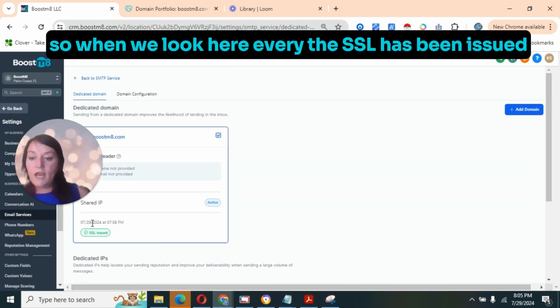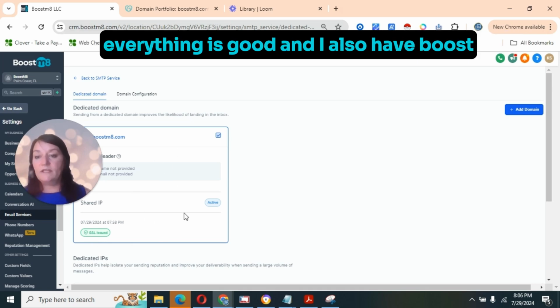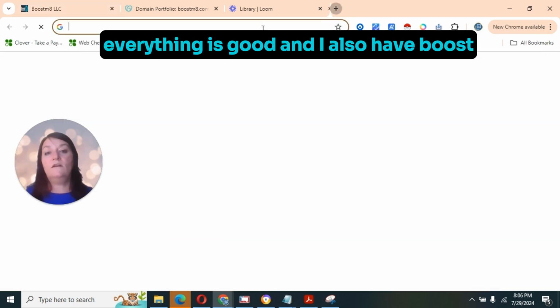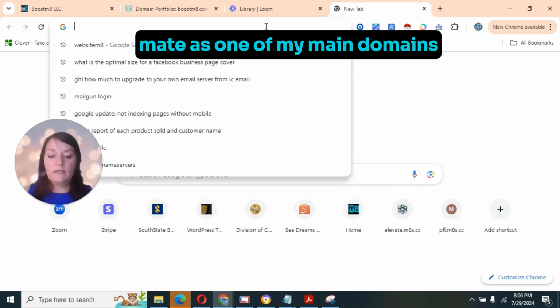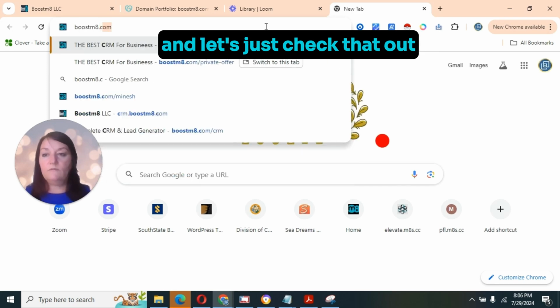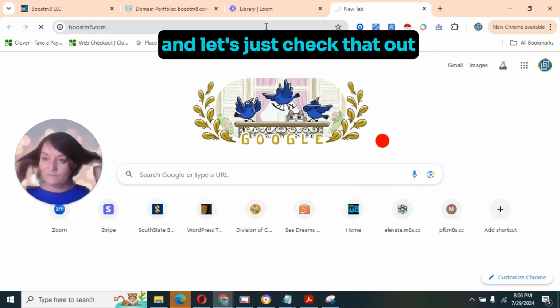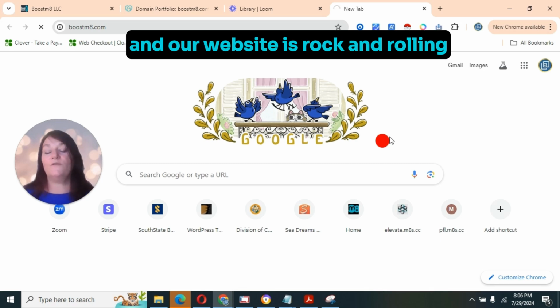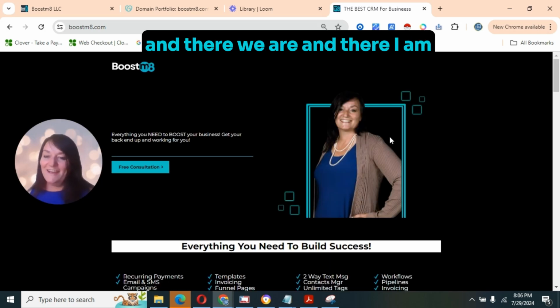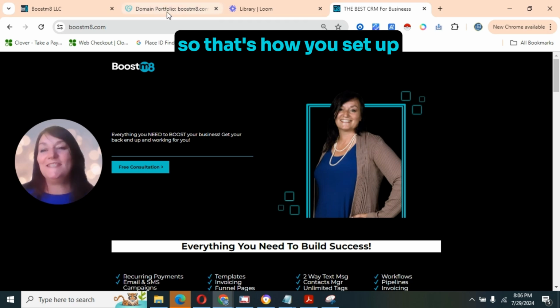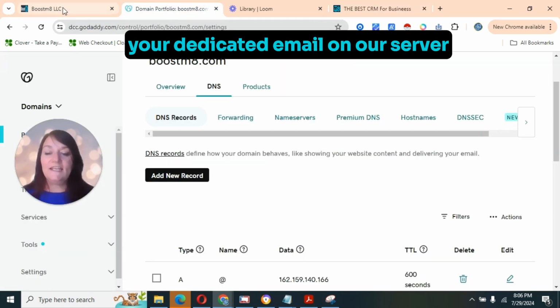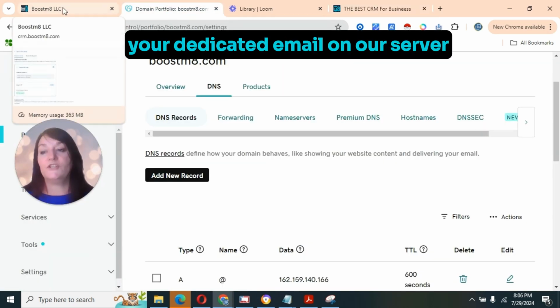Okay, so when we look here, the SSL has been issued, the domain is active, everything is good. And I also have Boostm8 as one of my main domains, and let's just check that out. Verify that it changed nothing and our website is rocking and rolling. And there we are, and there I am. So that's how you set up your dedicated email on our server.